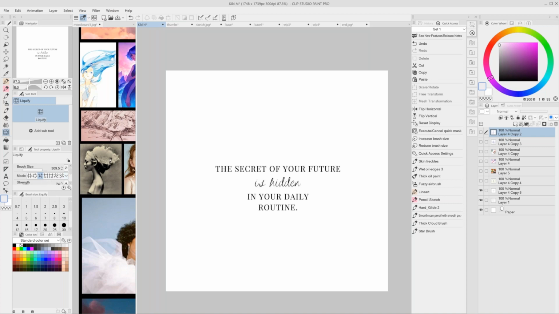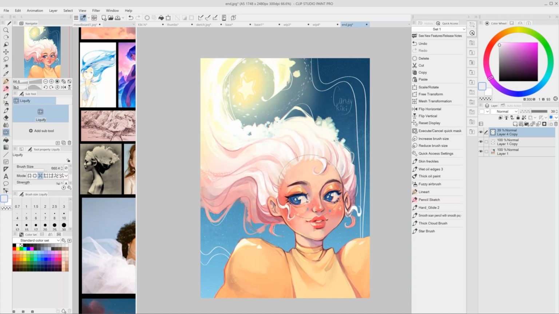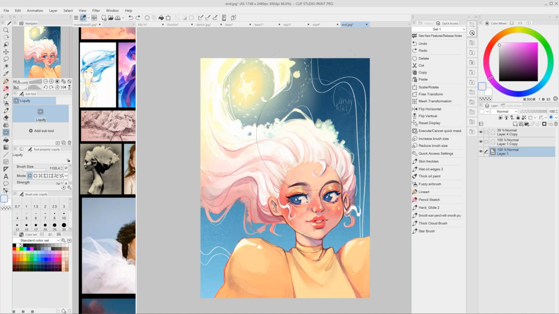Everything that you need, to be honest. If the face is too big, you can just pinch it, like this. If it's too small, you can expand it. You can move some things. It's everything that you need.